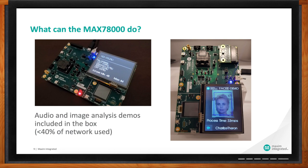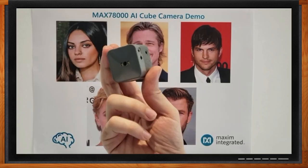We also have a Face ID demo. We trained it with celebrity images, but it turns out that once you train the network to recognize faces, you've actually trained it to learn how to recognize a face. So you can actually add normal people like you and I to that network as well to identify us. That one takes about 40% of the resources. So just a couple examples of what this product can do, and it does it at super low energy. And so you can really build in vision applications into true embedded devices. So let me show you a little bit more what this AI chip can do, and let me show you it in action. So here's a demo, and I'm going to stay quiet for a second, let the demo run, and then I'll talk a little bit more about it.